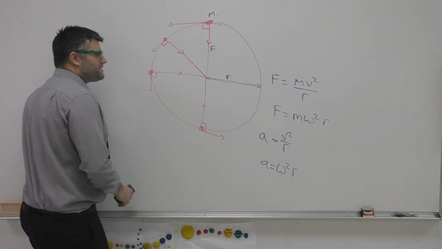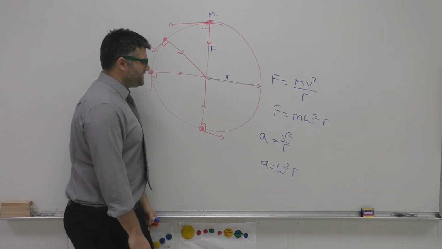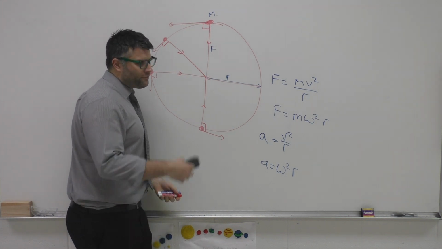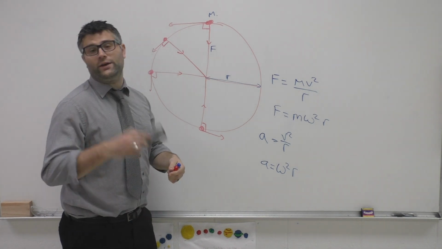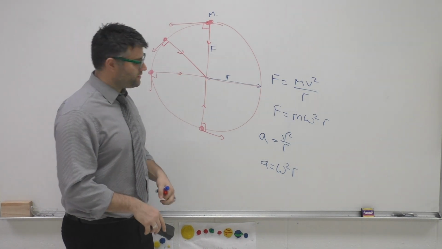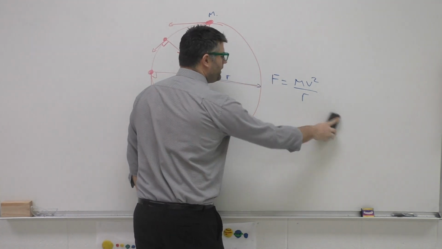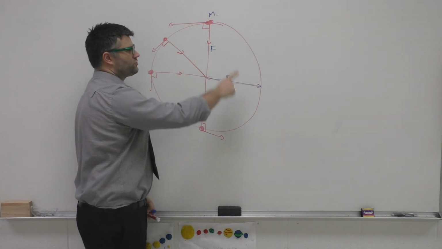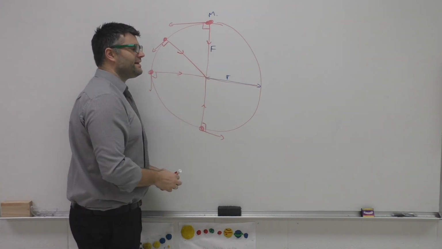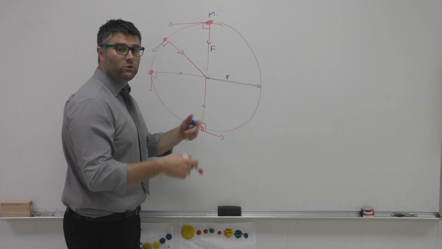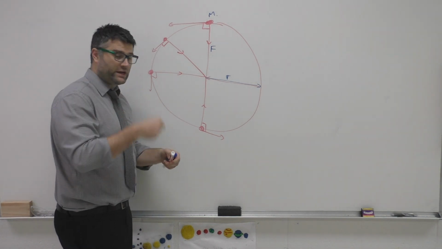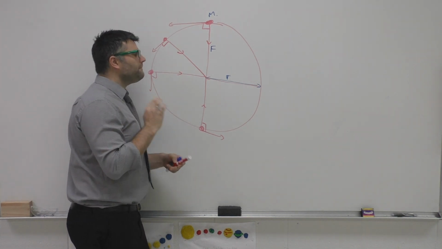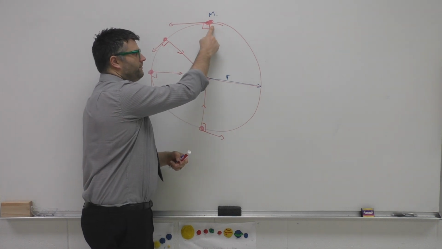So let's have a look at some of these points in a little bit more detail, about what the forces are actually occurring here. Over the next video or two, we're going to look at vertical and horizontal circles and some of the forces that are involved there. Now, one thing you need to be aware of in this situation is that if this is an object on a string, then this force effectively is going to be made up of multiple forces, especially if you're swinging it vertically, at different points in the circle. One of the most poignant points on this circle is right here.